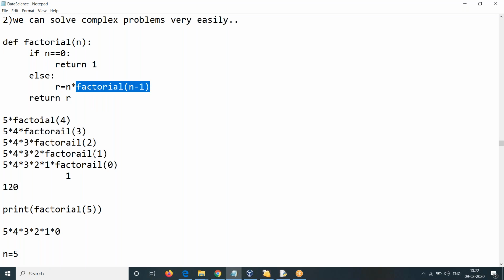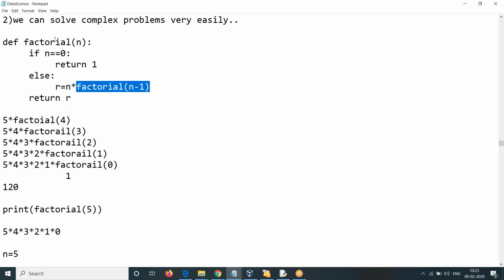For the first time, I call the function from outside, from the main scope. But after that, once the control comes to the function and the execution starts, the function will call by itself. You see here, it's 5 into factorial of 4. I have a function call inside the function itself.